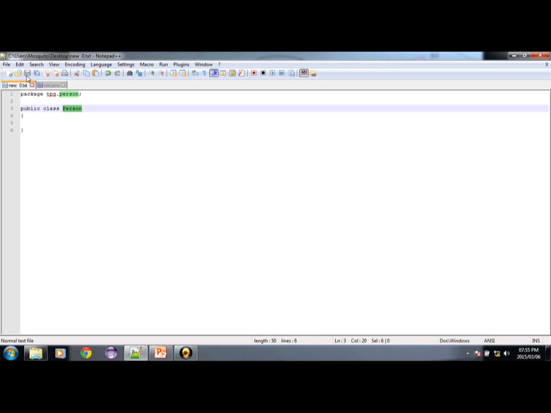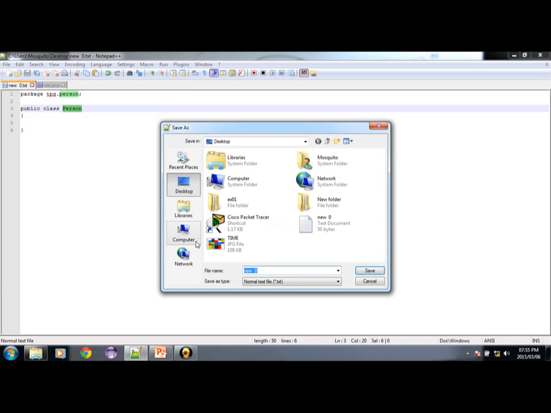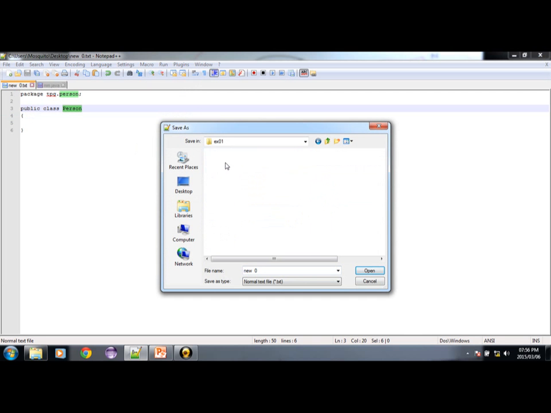Let's save it. No. Save as desktop exercise 1 backend src, and here create a folder tpg. After that, no, sorry, you put in person.java.